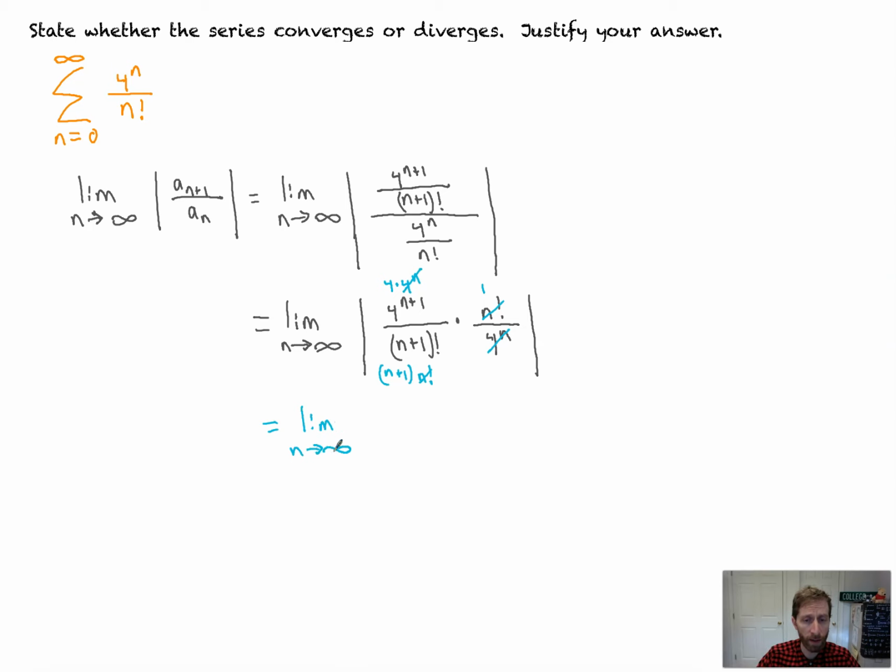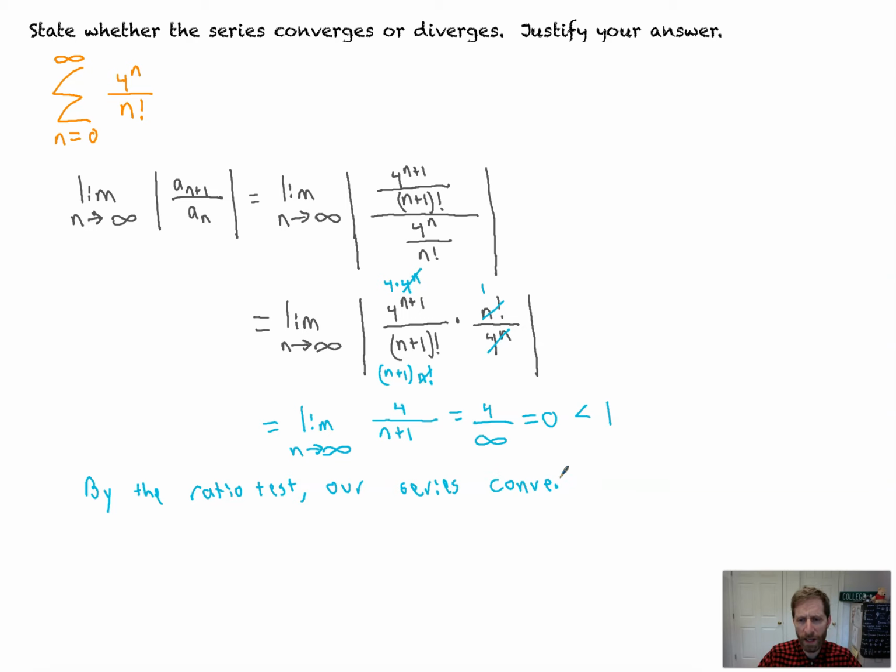You'll see in a second, we get the limit as n goes to infinity of 4 all over n plus 1. I'm going to take away the absolute value because there's nothing negative in here. We're going to positive infinity. And 4 over positive infinity essentially is equal to 0, which is less than 1. So then I can say by the ratio test, our series converges. That's it.